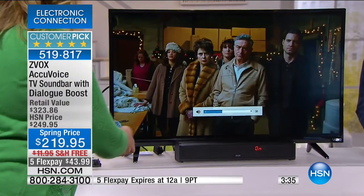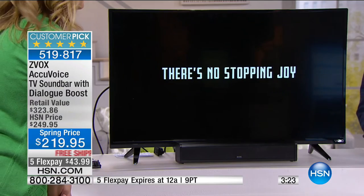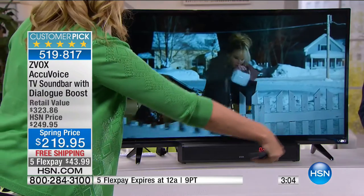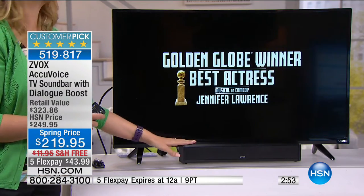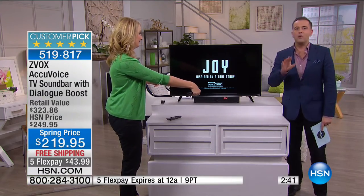Regular TV sounds flat and tinny. With AccuVoice, you can hear everything — it's like going from black and white to color, from 2D to 3D. When you turn off the AccuVoice, you can't hear what's being said any longer because the speakers are letting us down. I got one for every TV in my home, purchased them personally, and went and bought my parents one too because they're really having a hard time hearing their favorite news channels. So we are the lowest price in the United States. It's a best-selling item on another major website — 400 plus reviews. Our value is lower and we're throwing in two extras: Daily Burn, a premium online workout service, and Napster Premier.